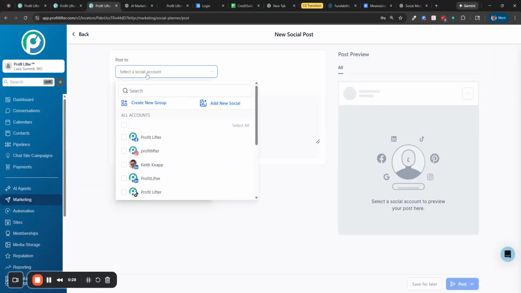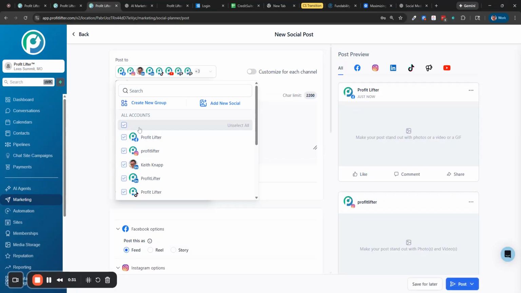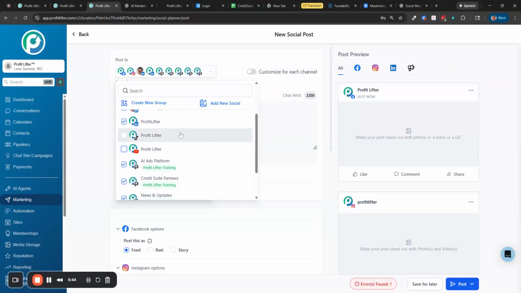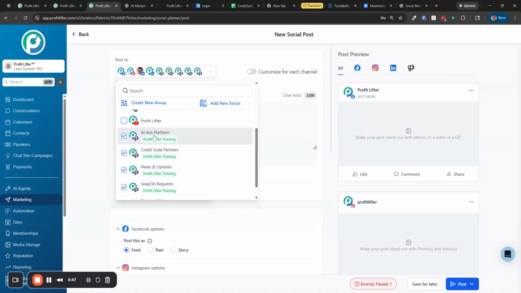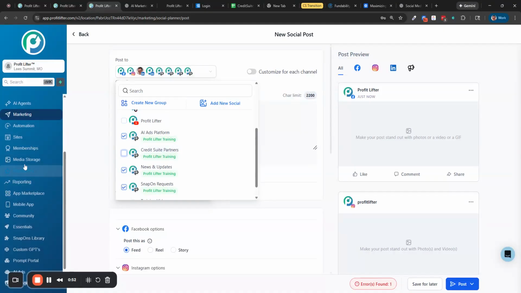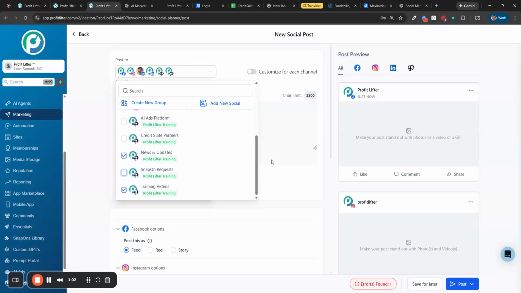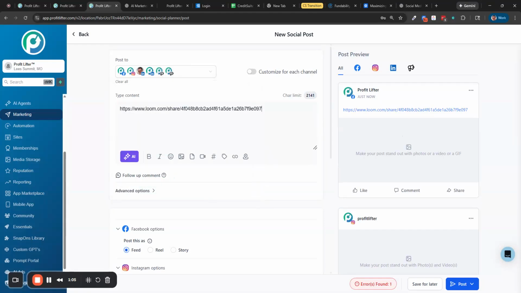First off, you're going to select where you're going to be posting it. So you can select all accounts if it's going to be something that works. Now, a couple things that I want you to see in here. I'm going to be posting something that has a link, so it's not an actual video that we're uploading. So I'm not going to worry about putting it on TikTok, and I'm not going to worry about putting it on YouTube. Here, these are actually courses. Communities that we have set up over here in our membership area. So this will allow you the ability to post inside of these different communities as well, making it really easy to communicate with people that are in your network.